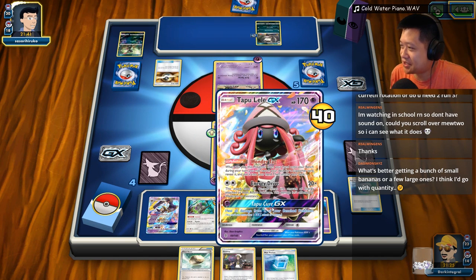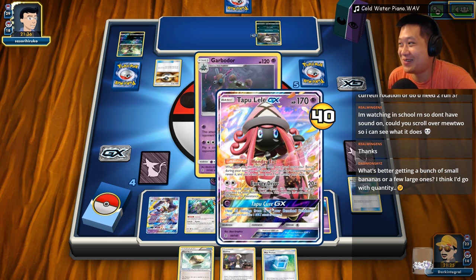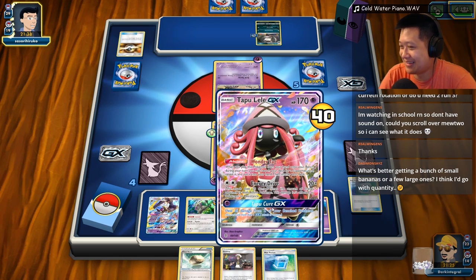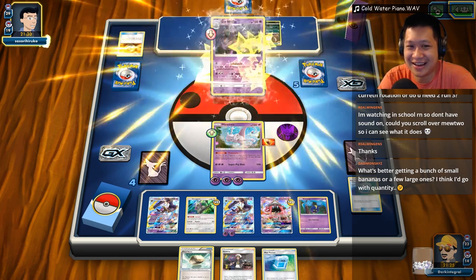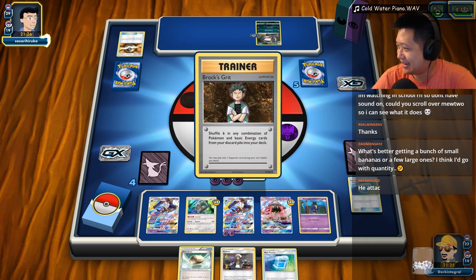What's better, getting a bunch of small bananas or a few large ones? I think I go with quantity. You know, quality is always better. How about a really delicious, nutritional banana? The Simon. Wouldn't that be cool? I don't know what those zigzags are, but yeah. Okay, so, attack! Yeah!